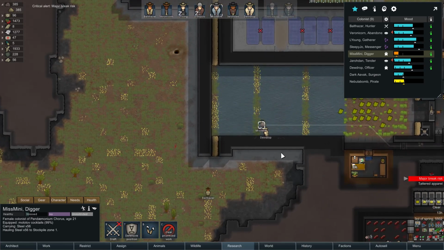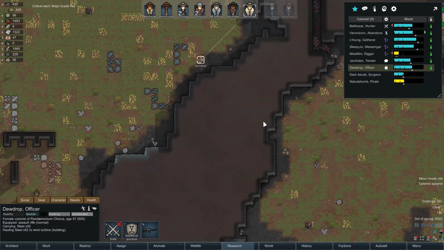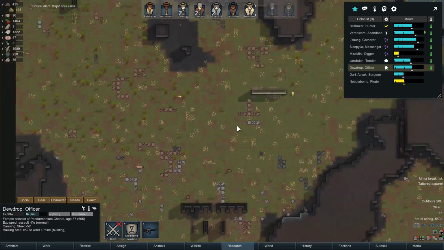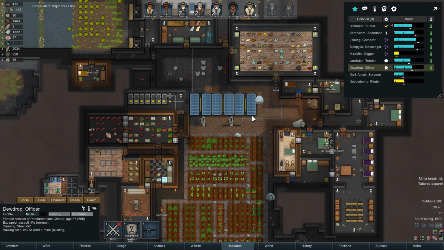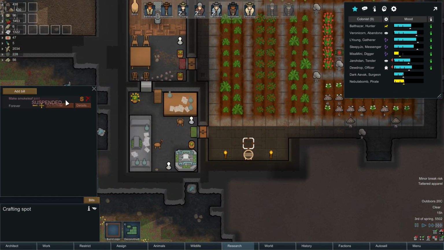Major brick risk. Miss Minnie. Dewdrop is heading out to probably just grab a little bit of steel. Actually, no, you brought a reasonable amount back. Who just got hurt? Something just got walloped. I think that just took one of them out. A little bit worrying, but okay. Miss Minnie is in a little bit of danger there with her mood. Fairly low as is. Let's unsuspend this.